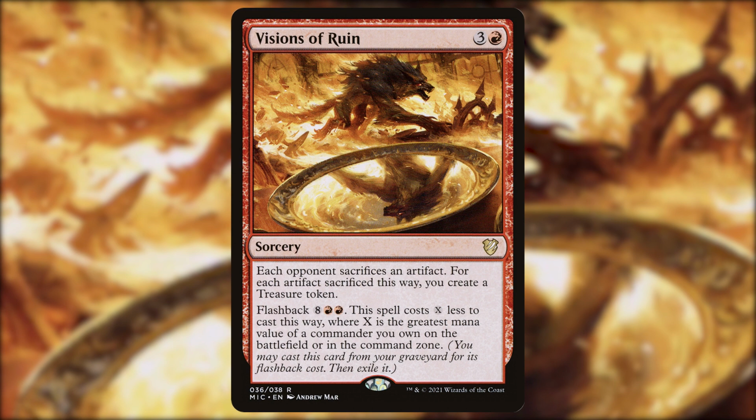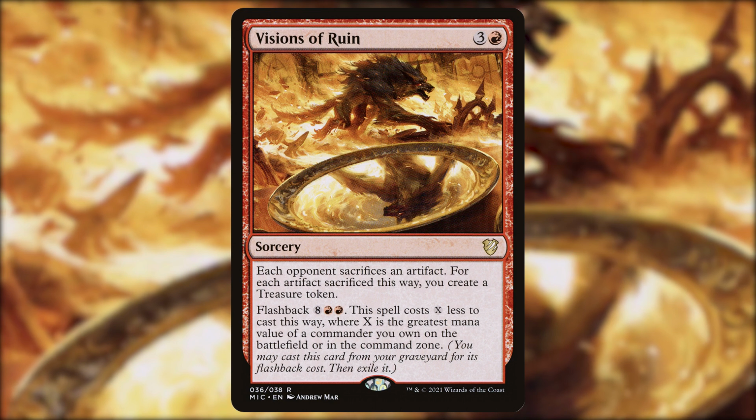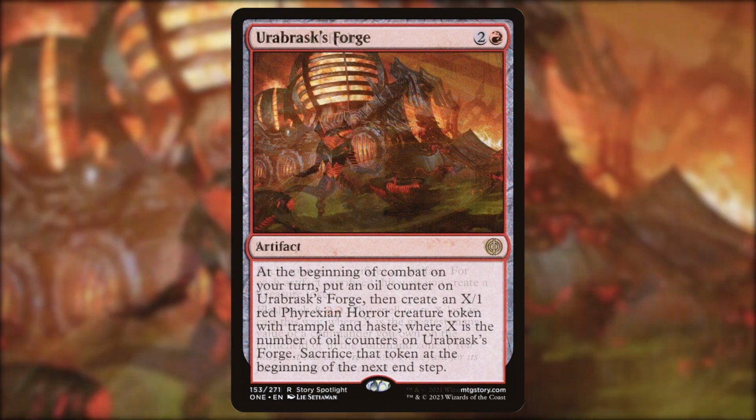This works double duty for our commander's ability. If our opponents each have an artifact, that's going to reduce the cost immediately by 3, and then we get 3 more Treasure tokens, which then we only have to crack a couple more, which will give us the mana to reduce it and cast it. This is an absolute slam dunk in the deck, especially because you can cast it more than once with that flashback. Next up here, I got Urbrask's Forge.